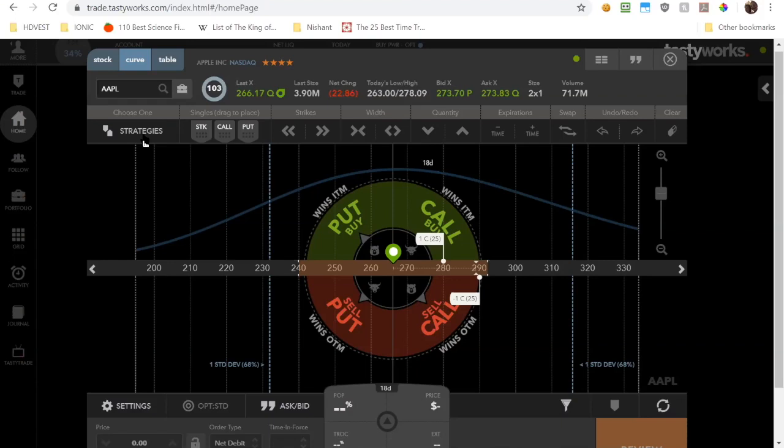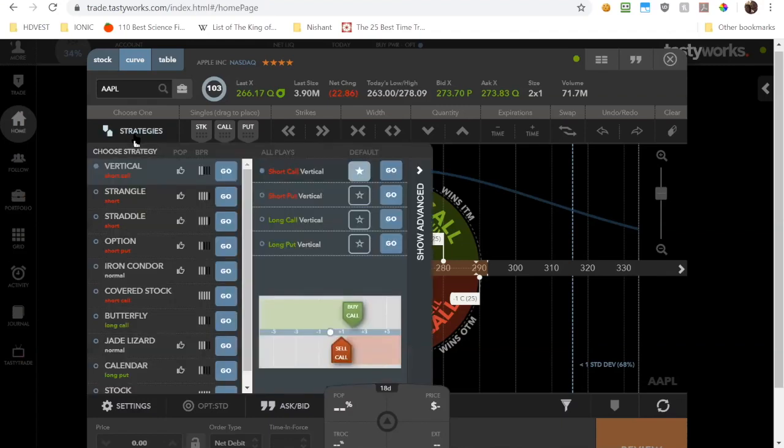And then since we are doing debit spreads, they have done it really nicely. So if you just want to buy a call or put, you can just click on call or put. But since I only do spreads, you can click on strategies. And that's where you see a bunch of strategies that you can do here, just like ThinkorSwim. But let's not bother about all of these.